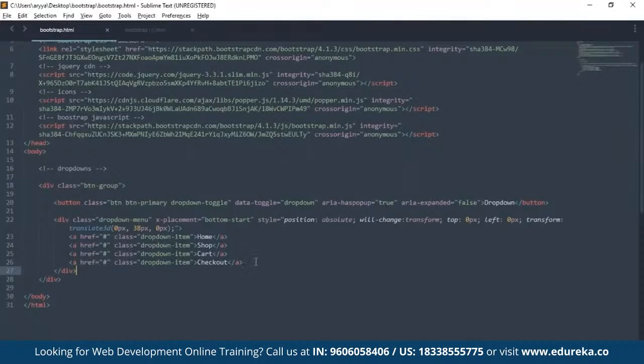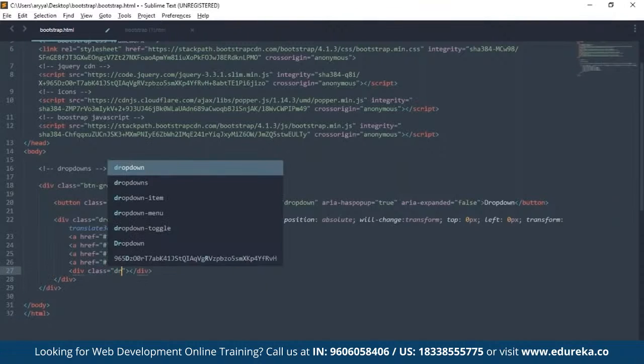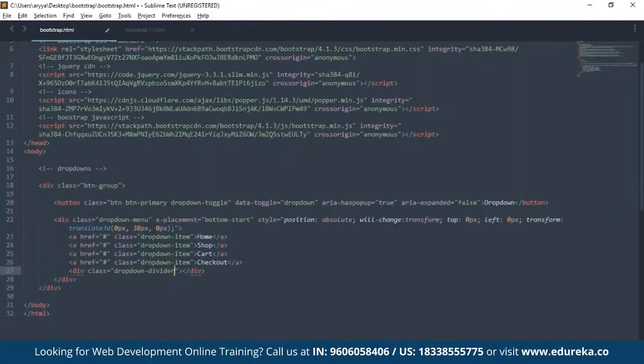Now we can also add a divider inside this. So let me show you how to do that. So this is going to be another class, and this class is going to be drop-down divider. So this will add a horizontal rule throughout our drop-down. And after this, we could also add a class to just show you how stuff works.